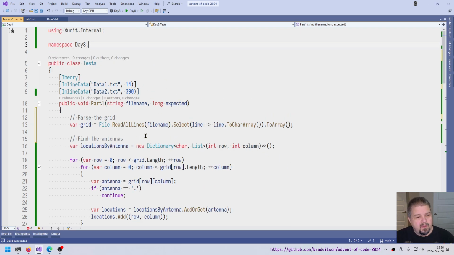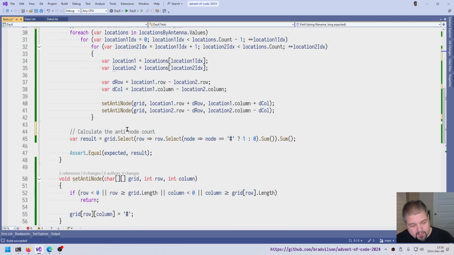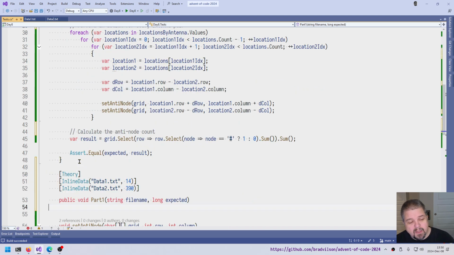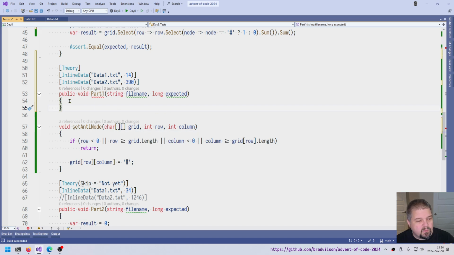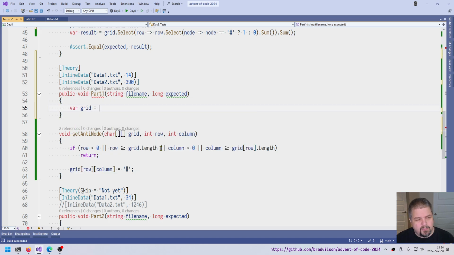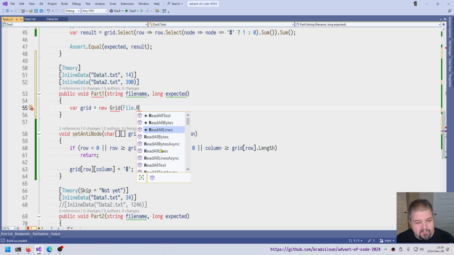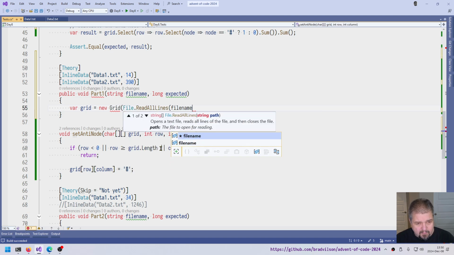What I want to do is postulate what an alternative API might look like here. So let's scroll this up, and I would really like to initialize a grid with File.ReadAllLines from our file name.